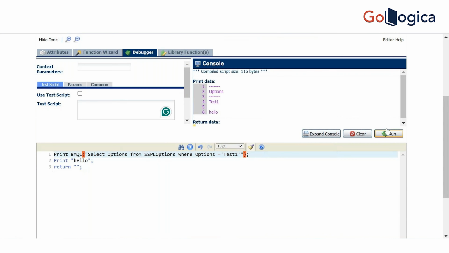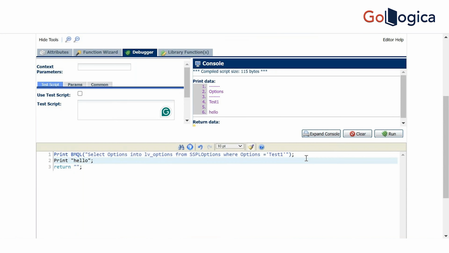Now, suppose I want to get this options value into some variable. I can declare some variables, play around and return. In PL/SQL we use into some local variable, but here we can't do that. We need to get this value here, then play around with it and check it.